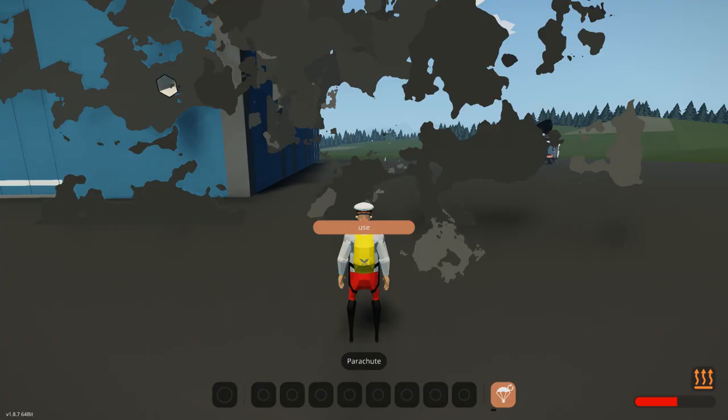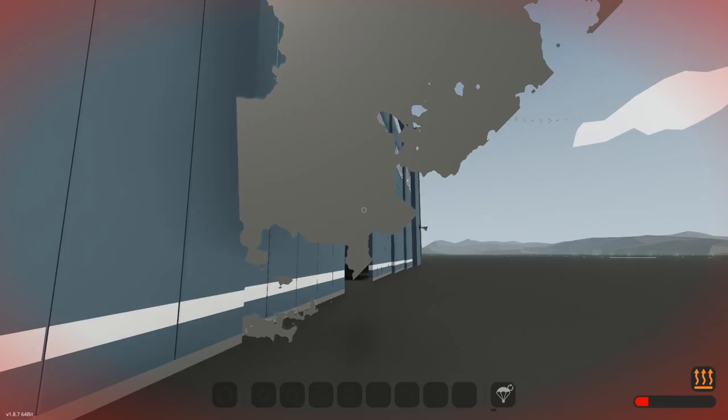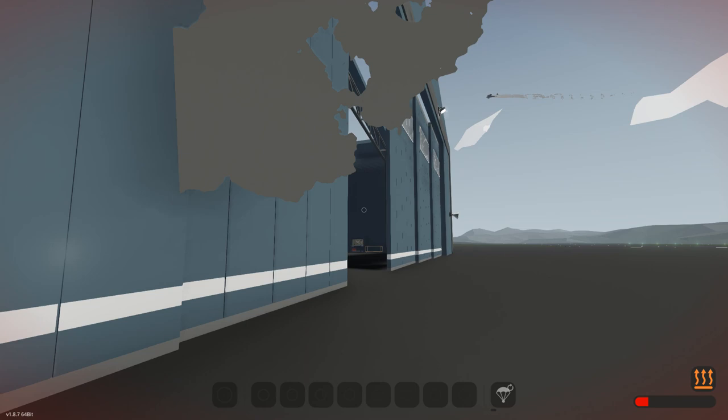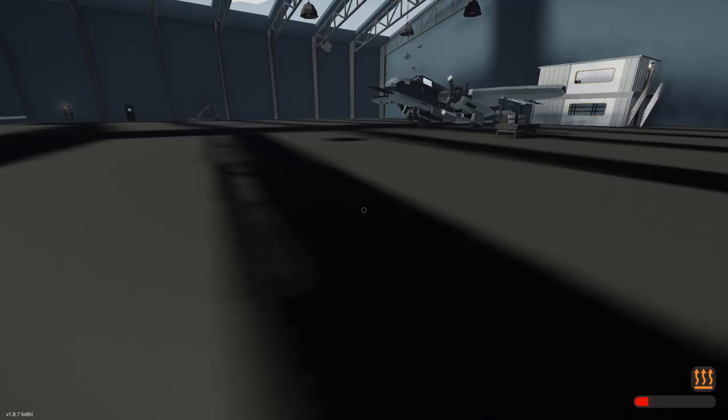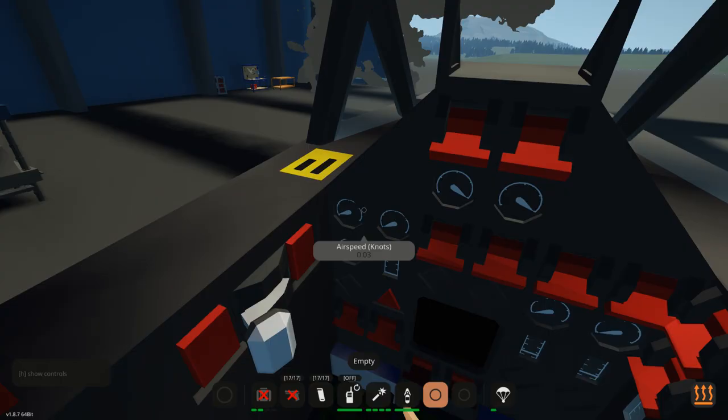Now we just gotta get inside. Oh my god. Okay, stop hitting the lights and hit the door button. Whoa, crap. Holy Lord Lon Johnson. Okay, screw it. I said screw it. I spawned in a plane. Doesn't really add to the realism of the situation.